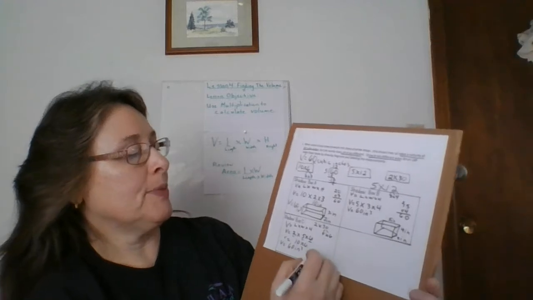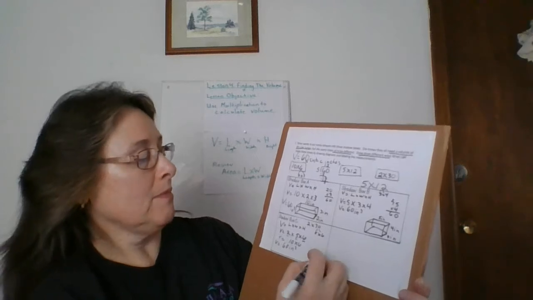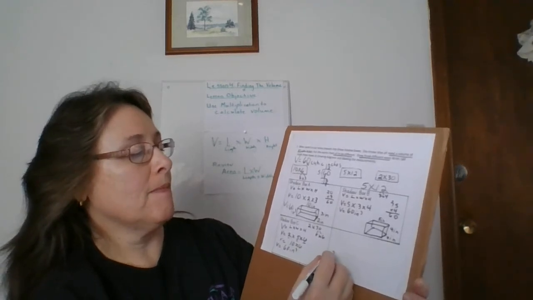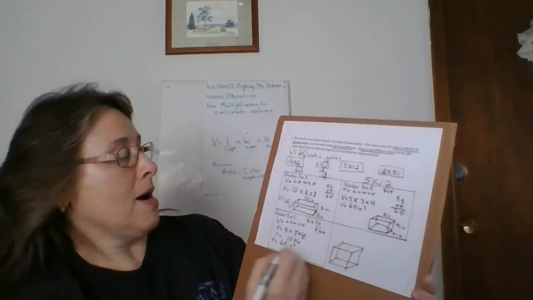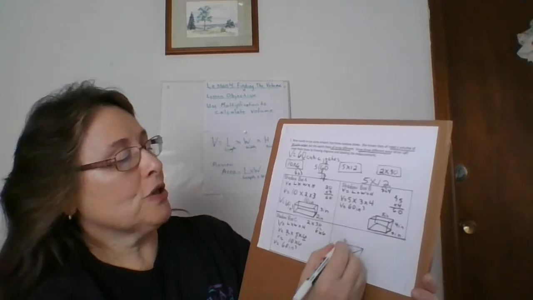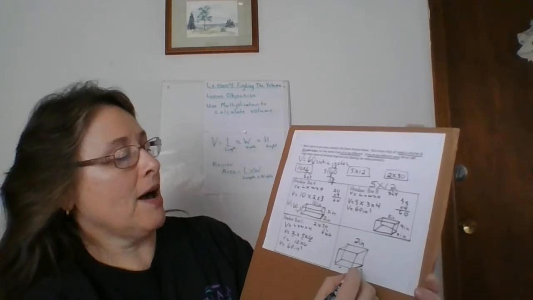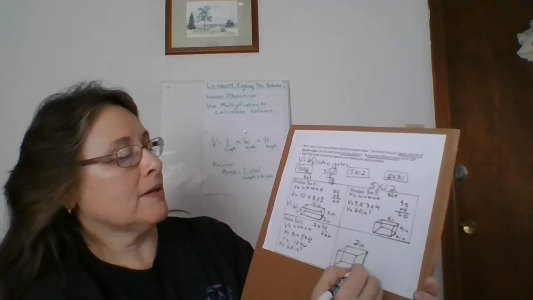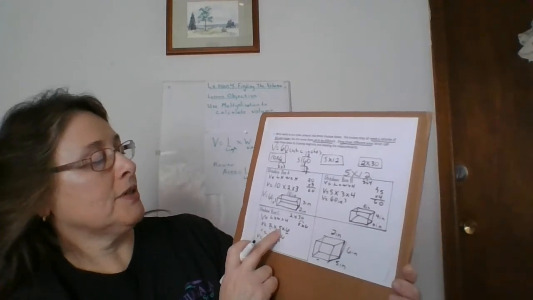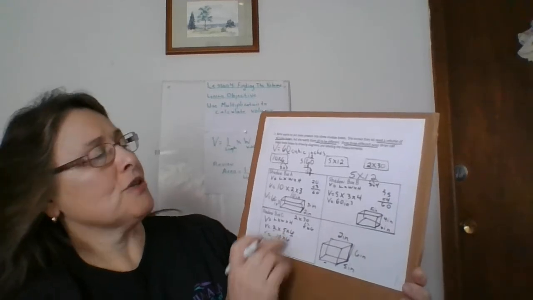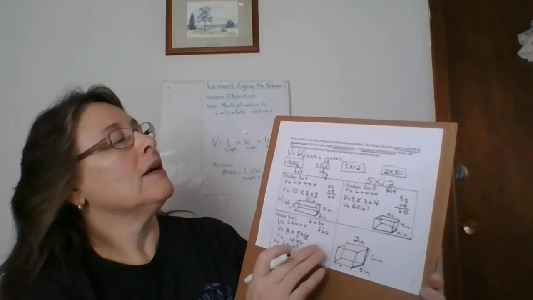So let's draw our last picture for letter C. Letter C says that I had, let's put it over here. My length was 2 inches. My width is 5 inches. And my height was 6 inches. So if I multiplied 2 times 5 is 10, and 10 times 6 was 60 inches. So those were 3 different ways to get 60 cubic inches.